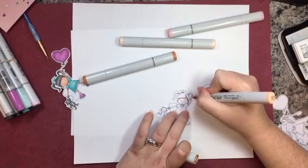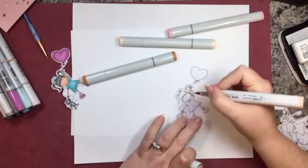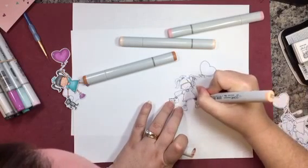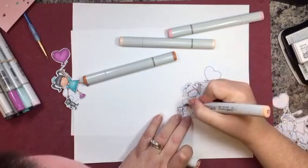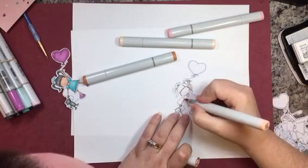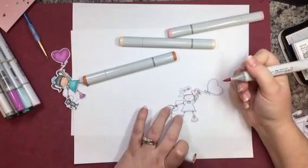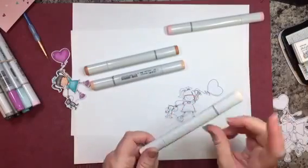I love watching. Now, for those who are joining for the first time, I do not claim to be a fantastic colorer. I just like to color, and I like to color with friends. So what better way to do it than to do a live Periscope? And I like to watch other people color. When other people do videos or Periscopes, I just love tuning in to watch and see how they do it, or sometimes pick up a little tip that I never thought of. There's always something new to learn.